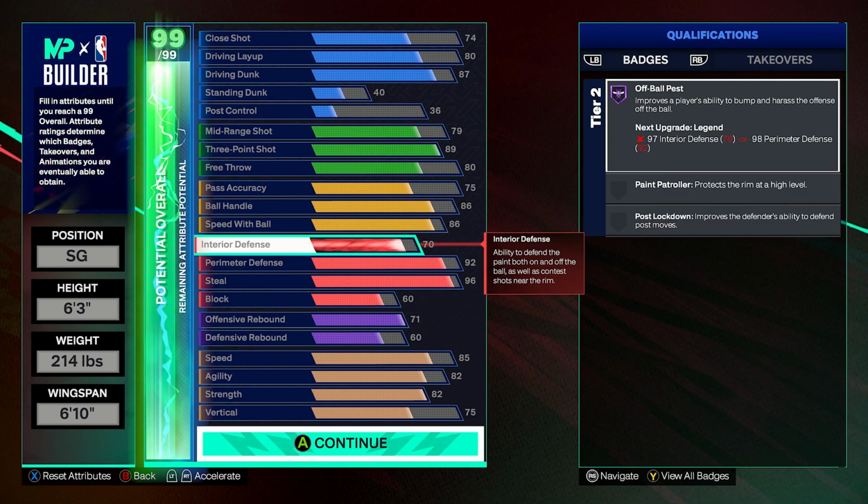Because if you guys did not know, these perimeter and interior defensive stats have to do with contest as well. So the higher your rating, the better your contests are going to be as well. It says interior: ability to defend the paint both on and off the ball, as well as contest shots near the rim. So if you're guarding another guard that is driving to the paint on you, and you have really good interior defense, you'll more than likely be able to get better contests than with a guard build that doesn't have a super high interior. So that's one way to look at it.